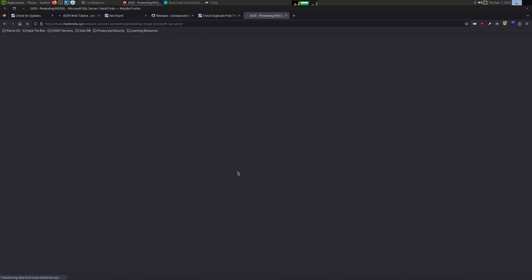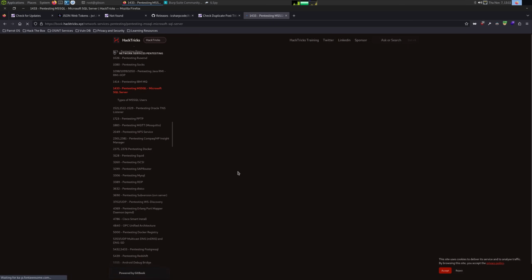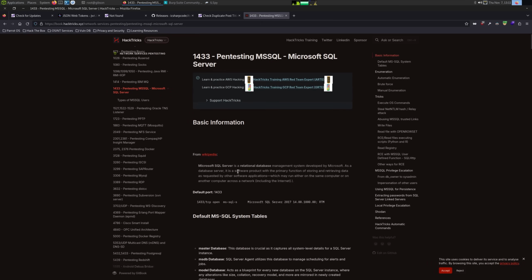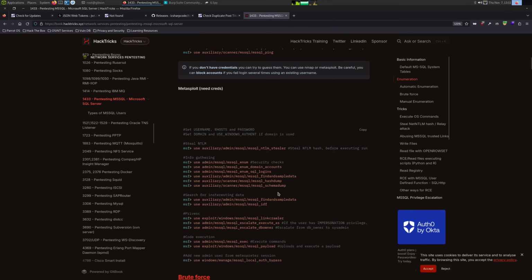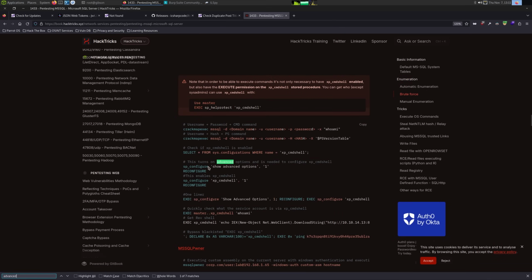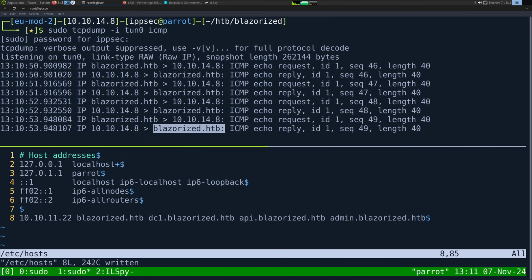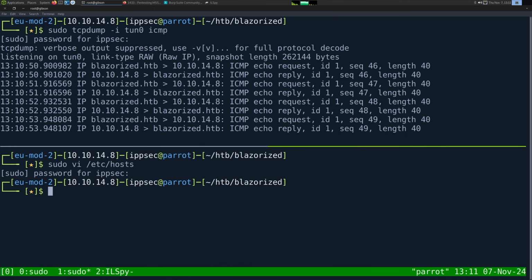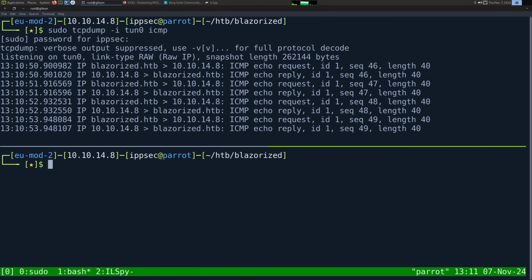So I would definitely read this page if you suspect you have Microsoft SQL injection and it's not working. This would be generally something good to read. I think there's advanced options, so I'd run sp_configure, reconfigure, and then enable it. These are the commands I would be running if xp_cmdshell didn't work right away. We could also use Responder at this point and potentially steal an NTLM hash and then try to crack it.